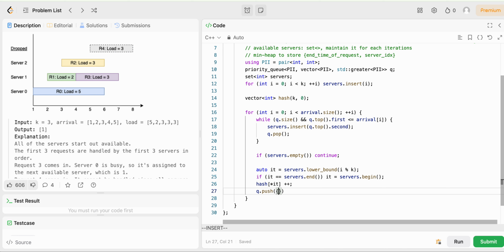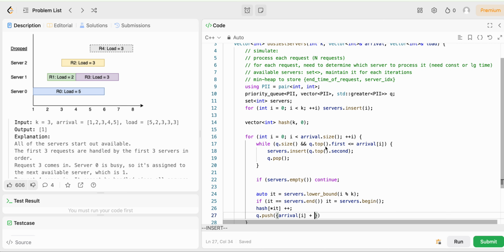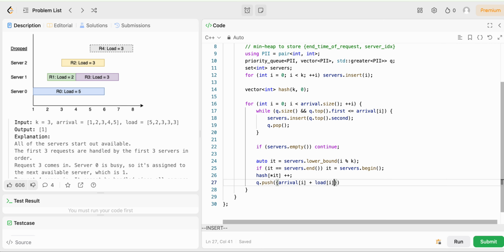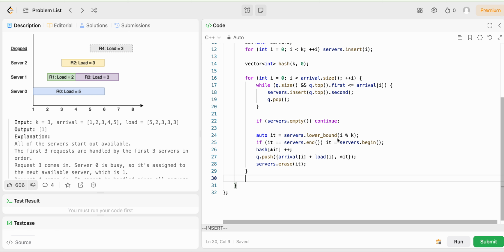And what is the end time of this new request? It begins at arrival I, and we need load I to finish, right? Then the server index is star it. Then we need to remove it from the servers. And I think that is the for loop part.